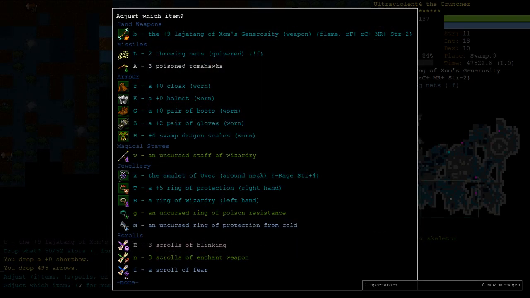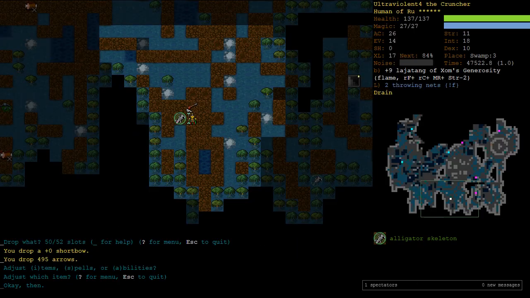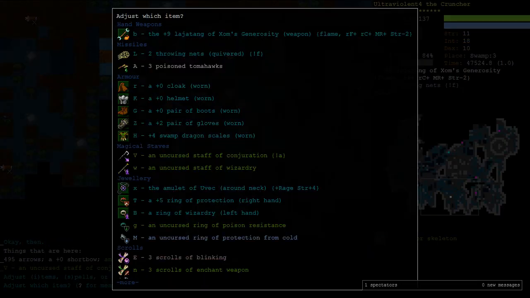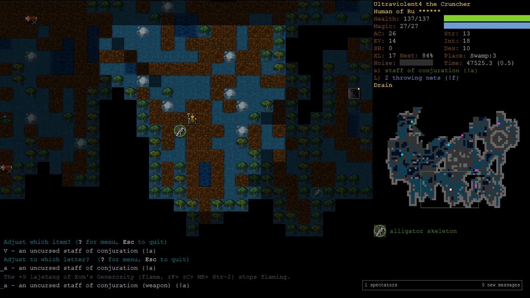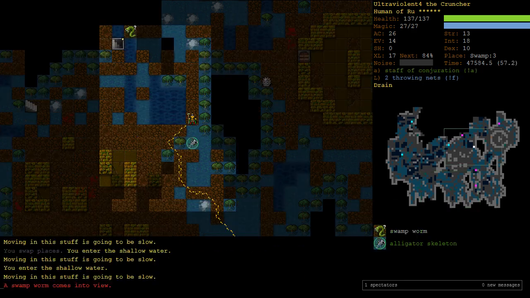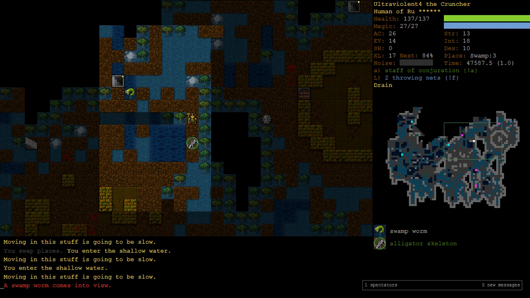Well, in that case, fine, let's pick up the Staff of Conjuration. We'll put it on A, so we can pretend that it was the bow, and then we can fireball things from ranged. I don't know, we'll see how this goes.